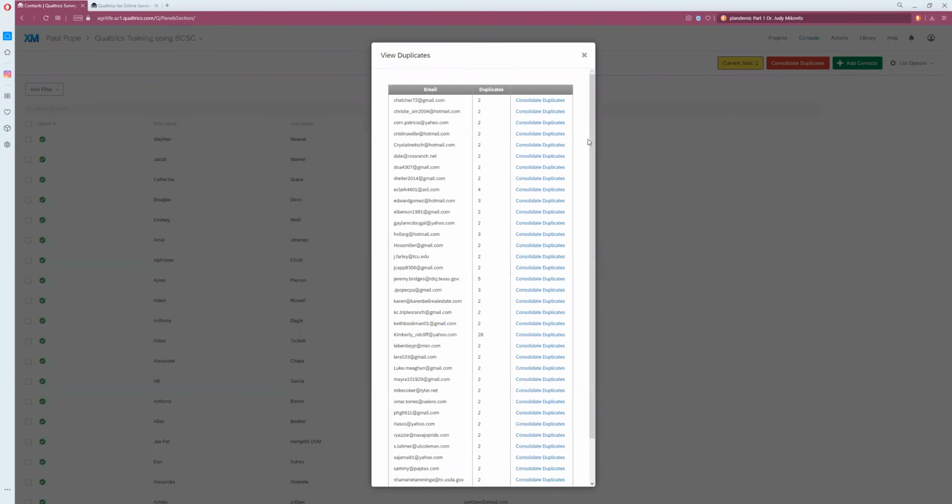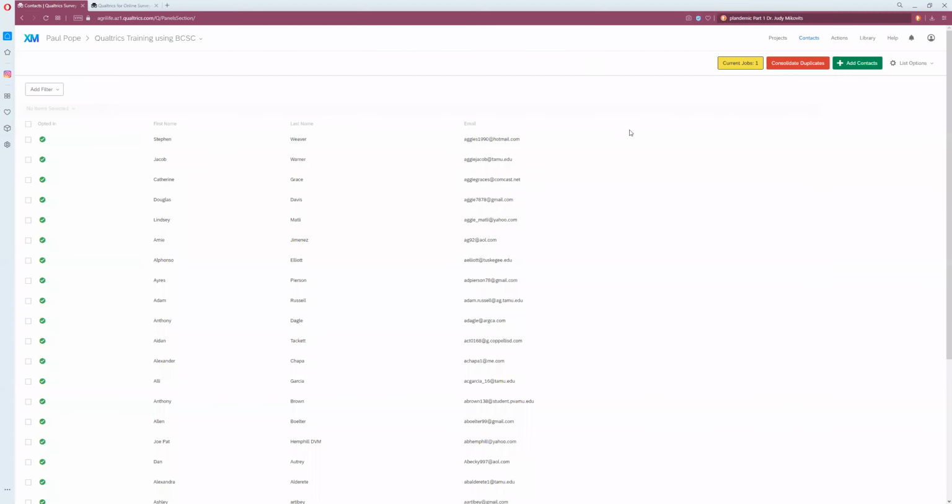And the reason this is the case for beef cattle short course is you have a lot of couples that come together, and when they register, they're using the same email. So the list is going to have a lot of duplicates like this. In Qualtrics, you can individually, on a case by case basis, consolidate those if you want. If you have a small list and you don't have any duplicates, you don't even have to worry about that.